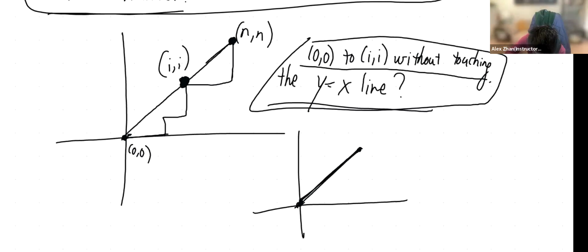In fact, this is C_{I-1}. If we think about going from 0, 0 to I without touching the line and staying under it, it means that because we have to stay under the line, our first move has to go from 0, 0 to 1, 0. And because we are not allowed to touch the line, that would be equivalent to staying under the line y equals x minus 1. That is equivalent to putting up a boundary here and staying under that boundary in the rest of the cases, until the very end, when we go here.